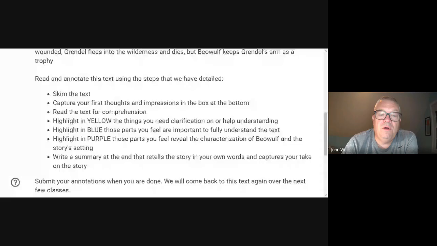Let's take a quick look at what those annotations are and how to be doing them. And just for the example here, I'm going to pull up the senior one here. Remember, we talked about annotations as a process, the things that you do to give you a better chance of understanding the text, right? So the first thing we're going to do is we're going to skim the text. We're going to take just 5 minutes and skim through it.